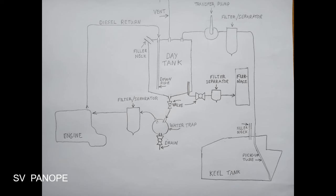Here's a sketch of the new fuel system proposal. Starting in the lower right, we have the keel tank, and fuel flows up through the pickup tube, through a large Raycor filter separator, and via a manual transfer pump, and down into the day tank in the center of the drawing.